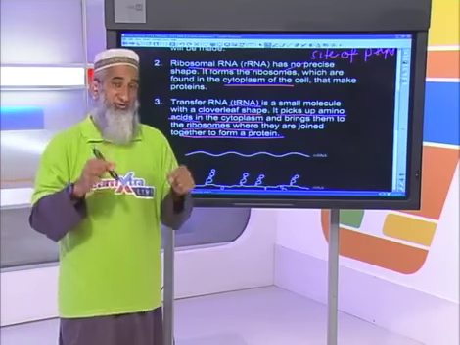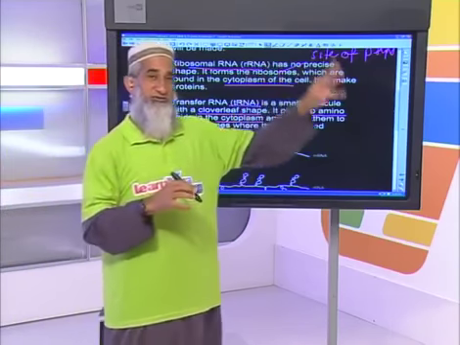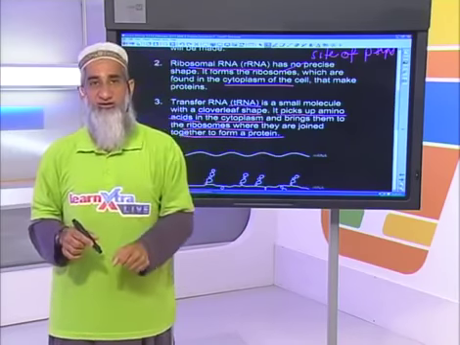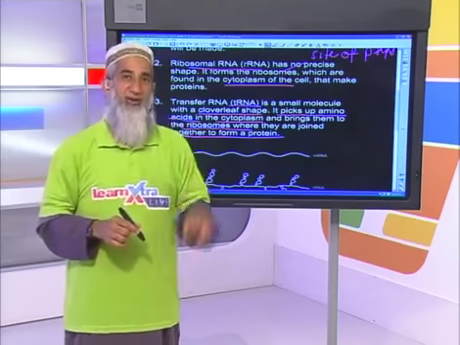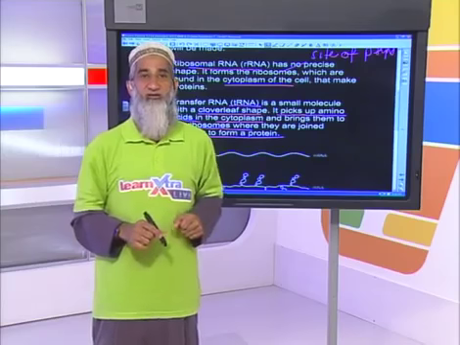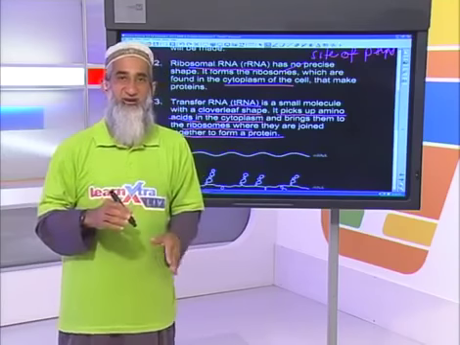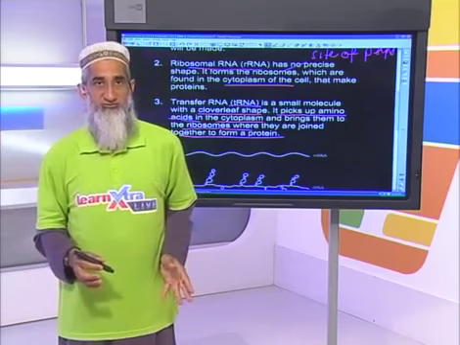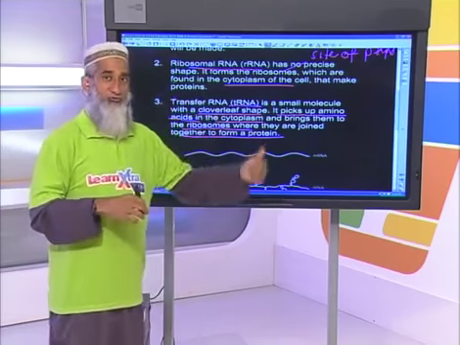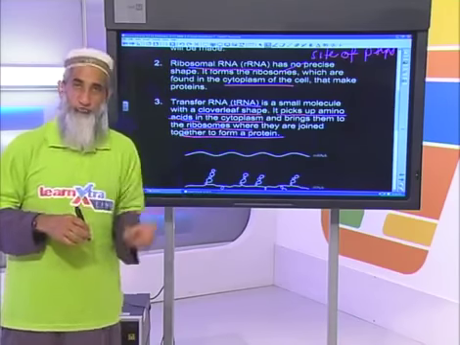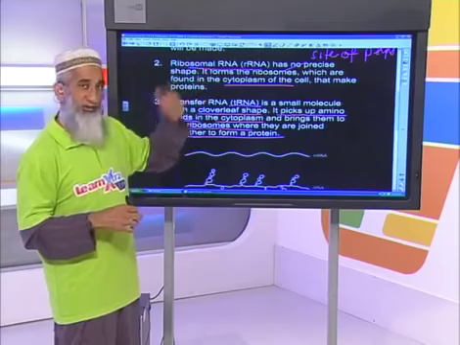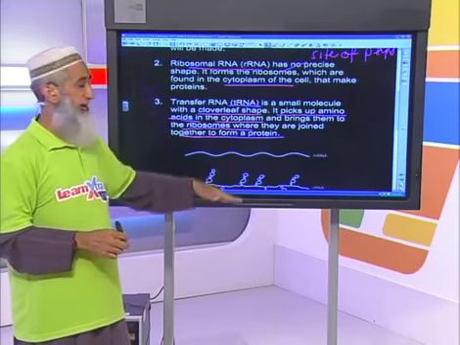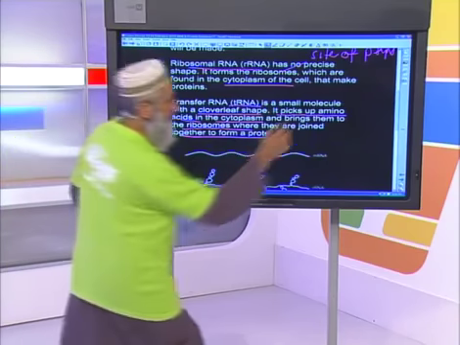So the same way, transfer RNA is a taxi. It goes in the cytoplasm, picks up free amino acids, and specific transfer RNAs pick up specific amino acids. Just like when you go to the taxi rank, there are different taxis for different areas. If you go on the wrong taxi, you're going to go to the wrong area. You see? So you've got to be careful how you do that. So the same way, there is a specific code provided for the amino acid, and that amino acid then will go with the taxi, the transfer RNA, to the ribosome, and it will combine, and we'll talk about that also just now. Let's look at the diagrams.